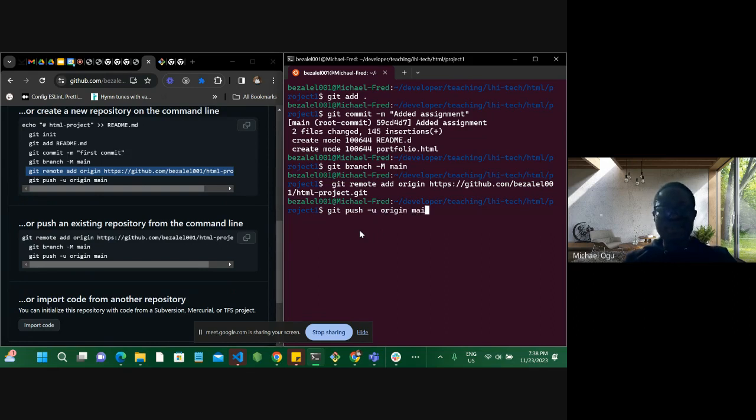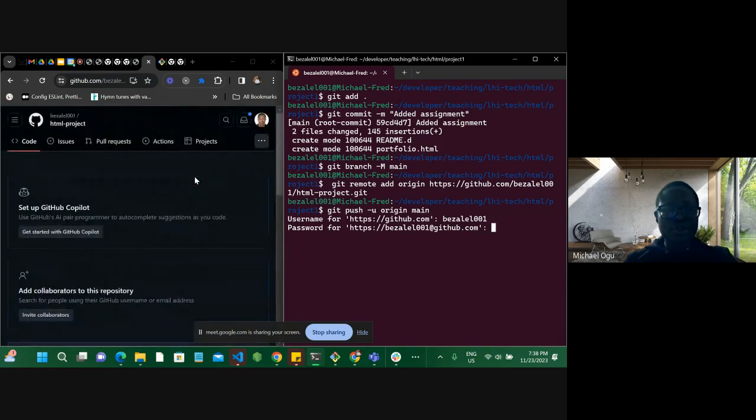Okay, follow these steps, or maybe it's 2 steps. Push origin. In my case, it asks me for a username. Okay, what's my username again? There's a one password. It's gonna be a problem. Okay, so I need to just quickly. I'm not sure if I have a password right now, but let me just see.